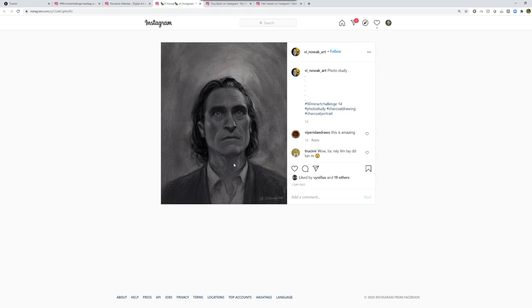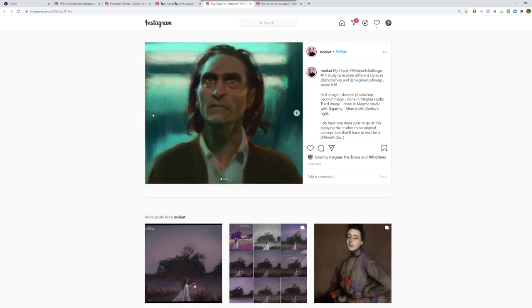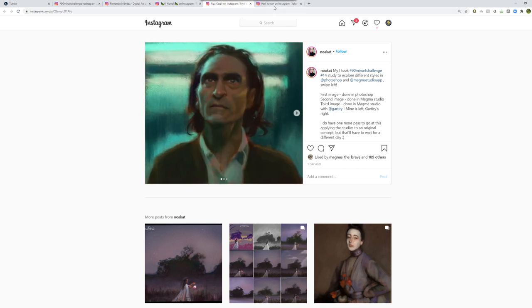V is the next one I want to show. This one looks kind of traditional. I think it is. It says charcoal drawing, charcoal portrait. Wow. 90 minutes. I think it's 90 minutes. And then Noah Cat here. Yay, Noah. I love how she included all of these. I'm guessing this is the first one, second one, third one, and then fourth one. You could really see the progression, and it's not over months. It's just over a little bit of time doing one after the other, after the other, learning. Awesome.